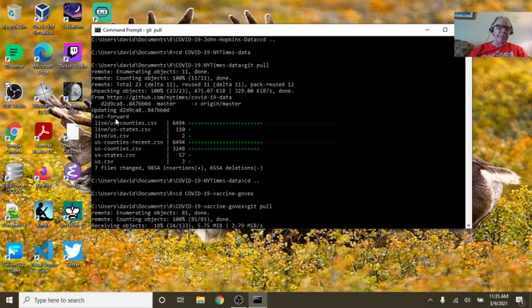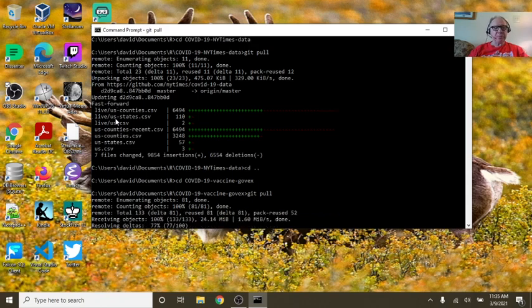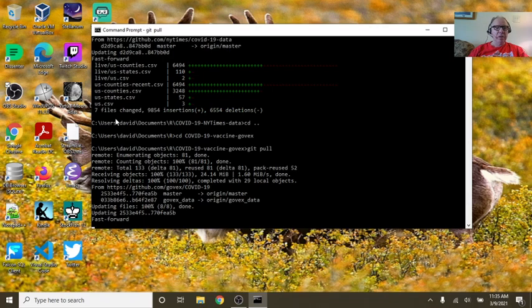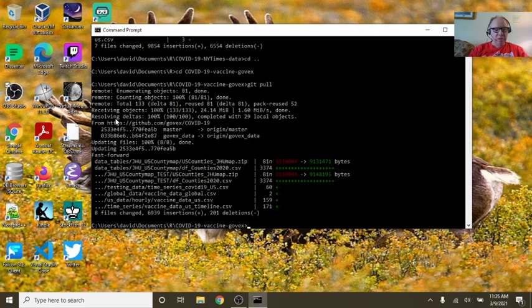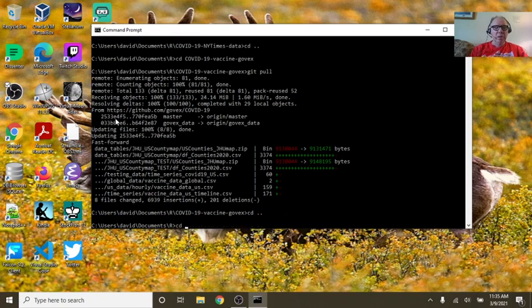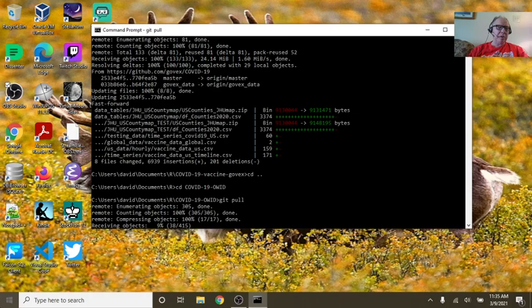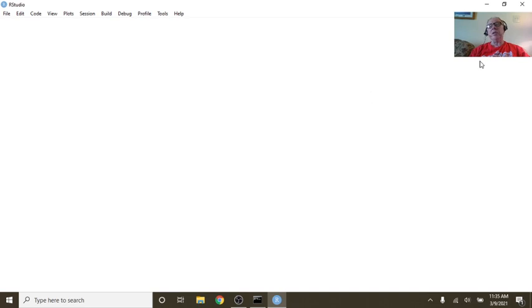This is state level vaccine reporting. Last but not least, actually, now seeing how this is a fairly large data set, I'm going to take this opportunity to run package update in RStudio.